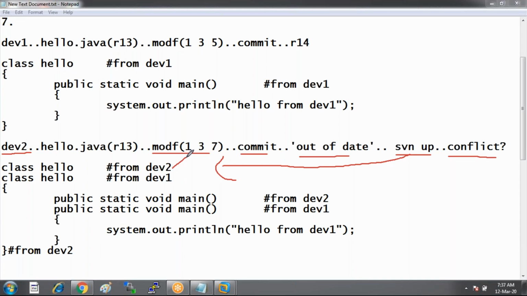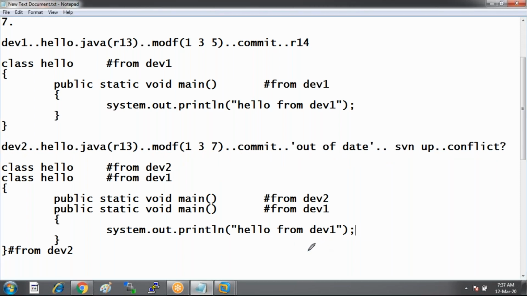Understand? Right. So now, the solution. What is the solution? Moreover, we have a conflict, right? Do we have a conflict for the whole repository, a file, a line, or some lines?